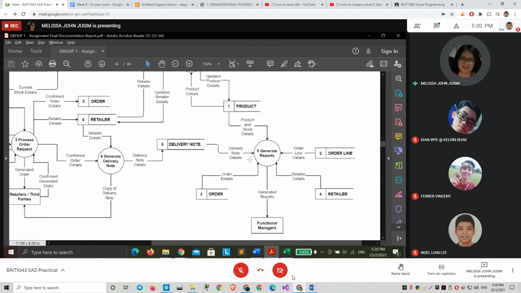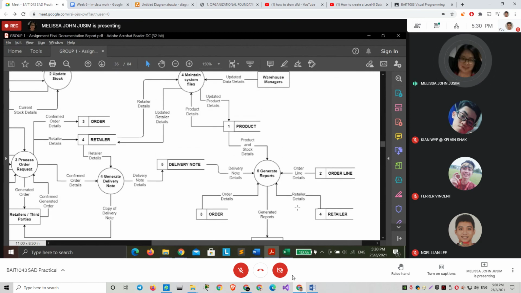Normally to generate the report, we get the input from the data stores. They make it general; it can be an order report or a retailer report, so various types of reports here. They put it here as generate reports. They get from the product and stock detail, order line, delivery note, order details, and retailer, and based on the input from the data stores, they use it to generate the report.